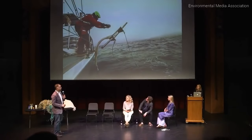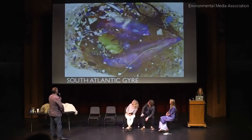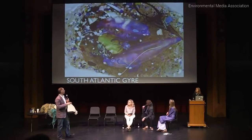And we use this net. It's like a modified pole skimmer. You drag it across the ocean surface. You reach in the back of the net, and you dump the contents into a jar. And again, you count all the microplastic particles. Next slide. And a typical sample looks like this, where you've got some marine life. Here are some jellies and little crabs, but abundant microplastic particles across the surface.